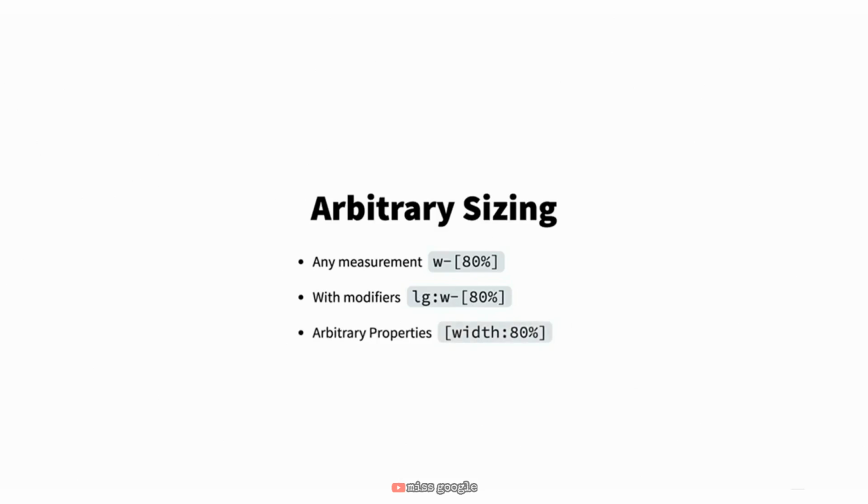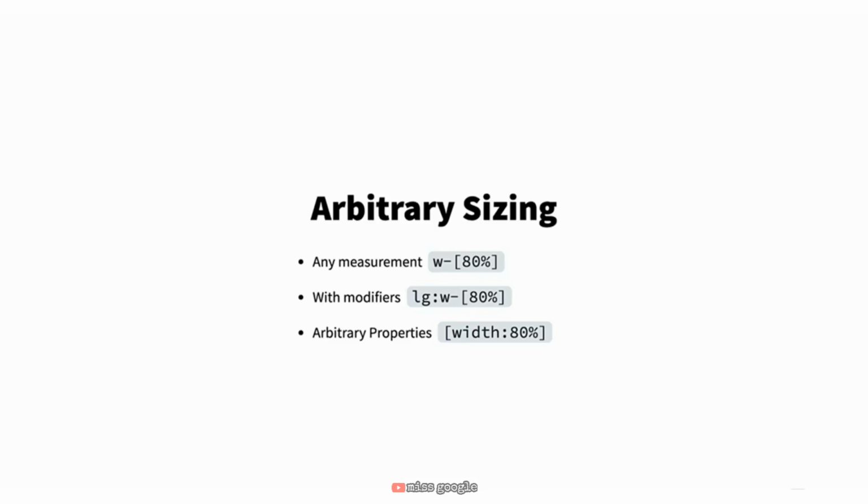So this is the equivalent of using a style attribute, but within the class section. Now, why wouldn't you just use a style attribute? Well, this will also work with modifiers. So you can do something that is, for example, on hover, then add any style you want within brackets.